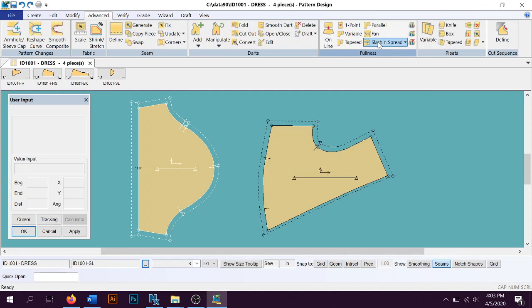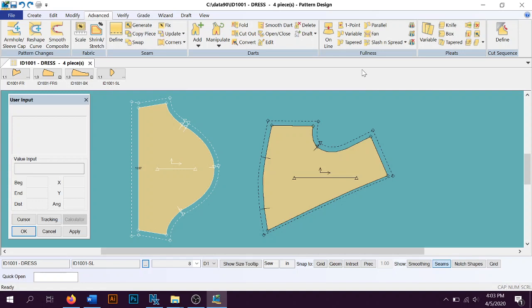So moving forward, this video is going to focus specifically on the advanced tab and using some of these fullness tools. The reason we're going to have a video just dedicated to this is because they do require a bit more explanation, and they are a bit more of an advanced tool. Pardon the pun, they're in the advanced tab, it's an advanced tool. When you start adding fullness to a garment, you're usually doing that for a design reason of some kind. So I wanted to explain along the way why you might be adding fullness somewhere, as well as how to do it.